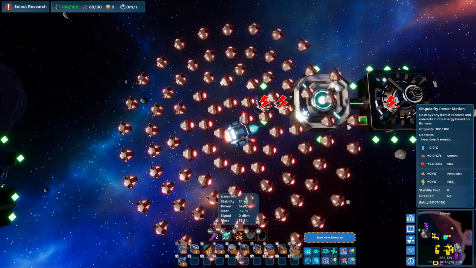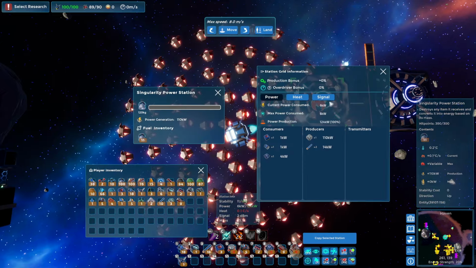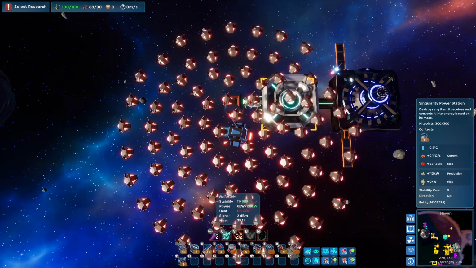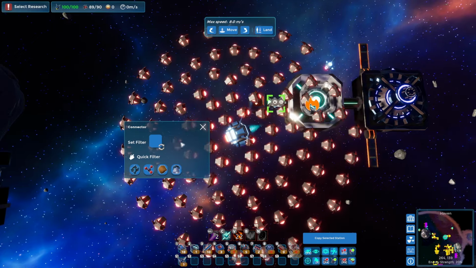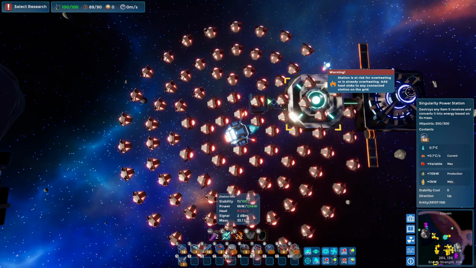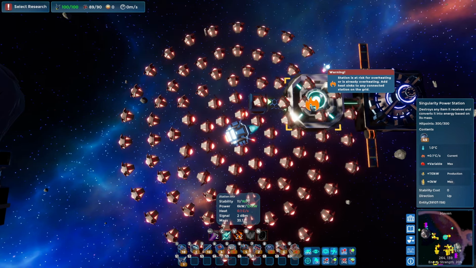we give ourselves some solar power panels. Okay, is that producing power? Oh, it is. That is a lot of power. Stop, stop, stop. I don't know how to stop. Okay, there we go. That produces a huge amount of power. Station at risk of overheating.